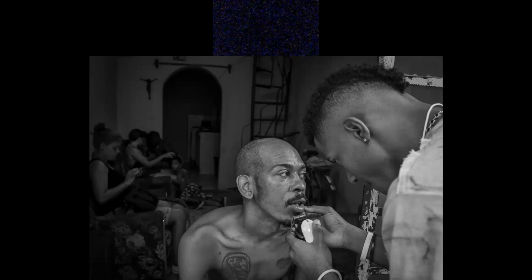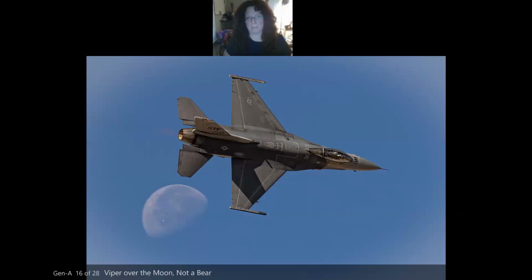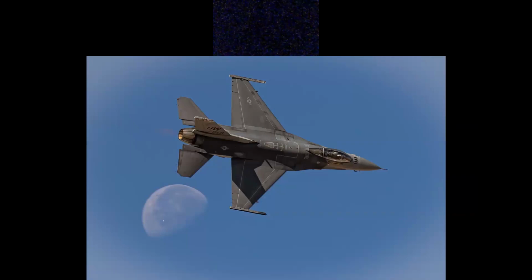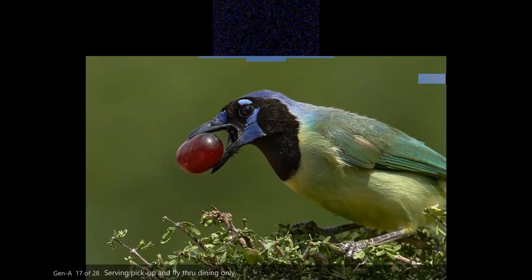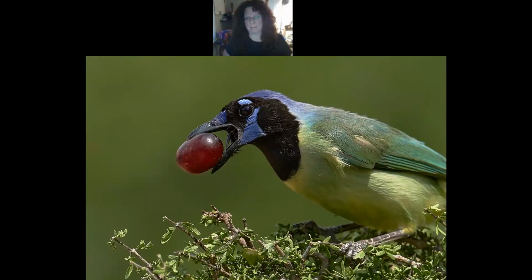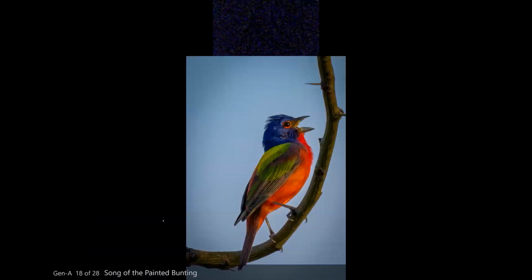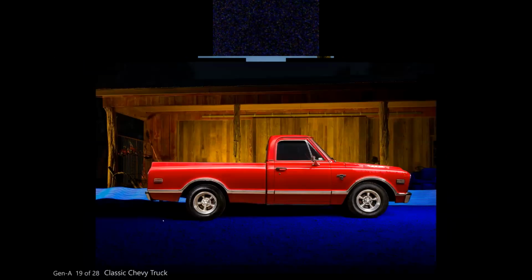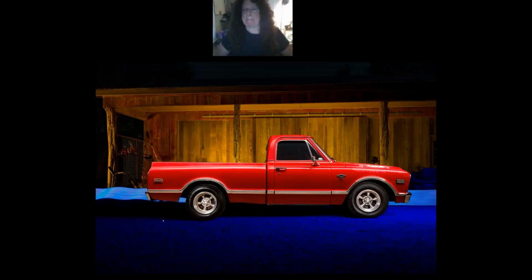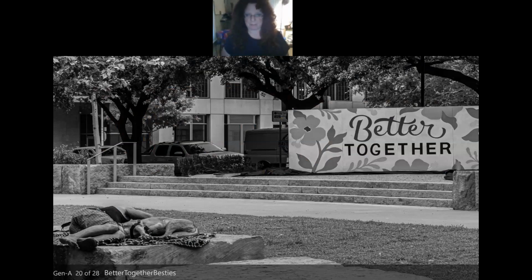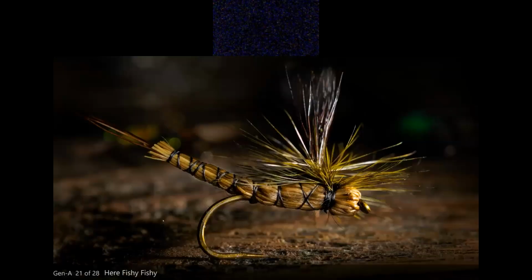Salón de Puerta. Viper Over the Moon, Not a Bear. Serving pickup and fly-through dining only. Song of the Painted Bunting. Classic Chevy Truck. Better Together Besties. Here, Fishy, Fishy.